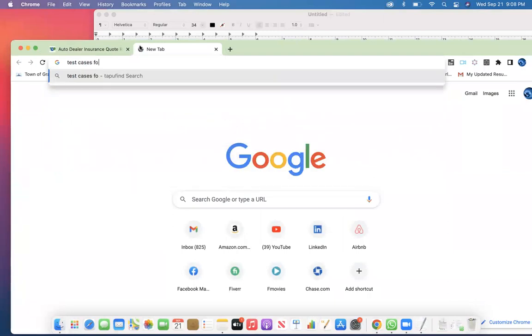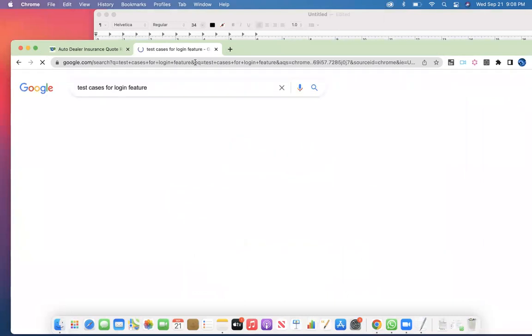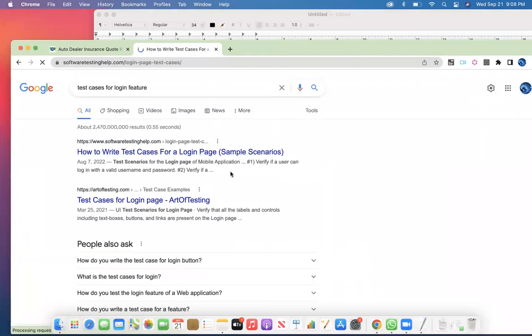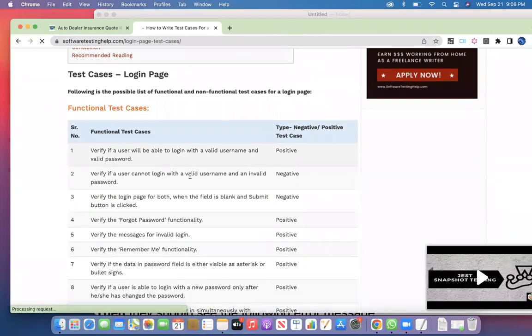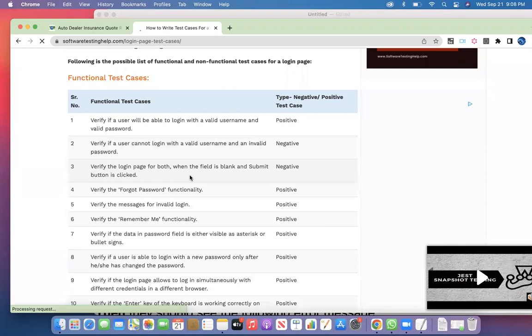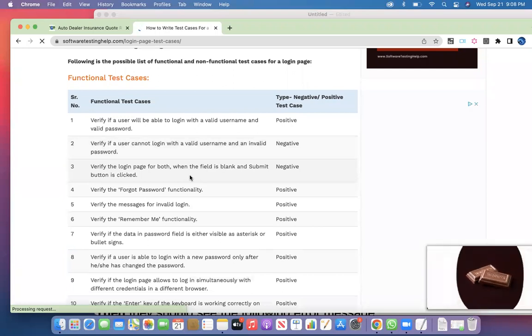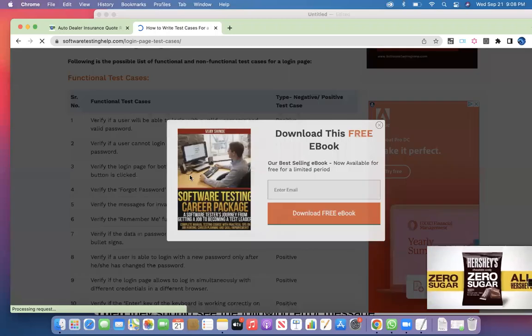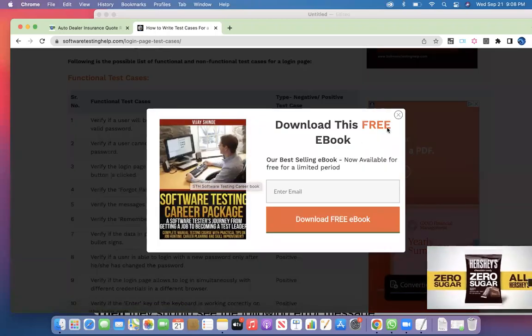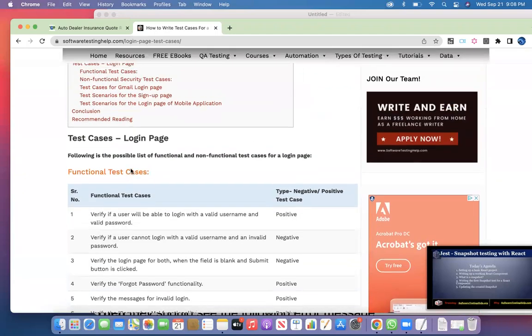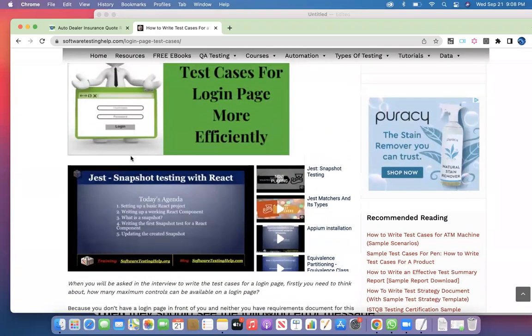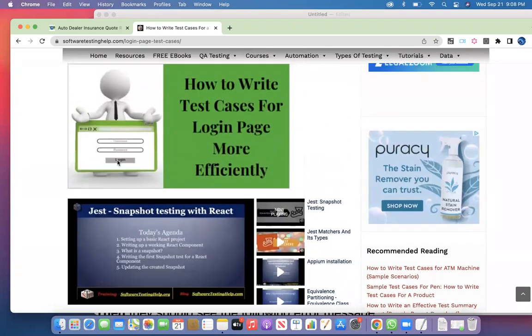So test cases for login feature, right? So you go into this, and these are sample test cases somebody actually wrote, and it'll probably come in handy one day in your interview, because they will ask you, okay, tell me how many test cases you can come up with. And they're going to say, just keep saying it until I say stop. Meaning they know that you can come up with a lot of test cases if you actually have that critical mindset. So now, just for a login, how many fields are there for login? Right here, you can see username, password, and login. That's it. That's how the application looks.